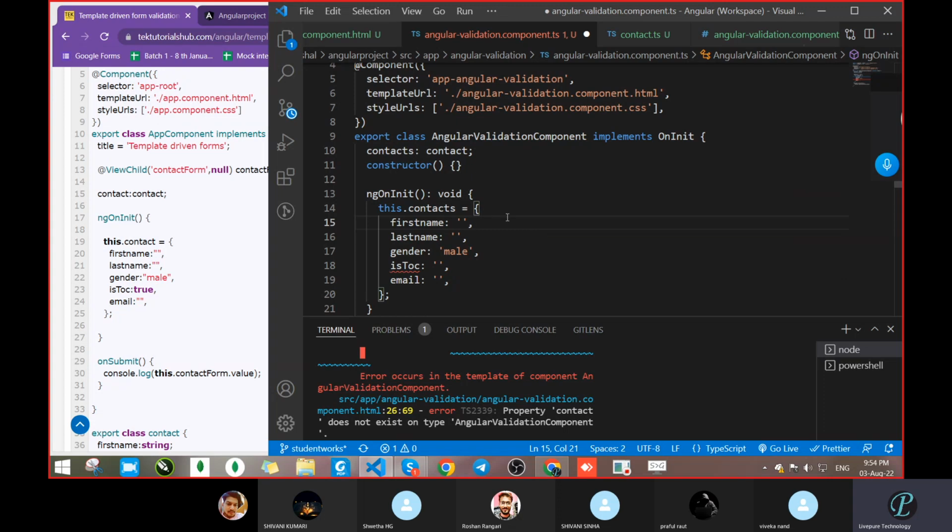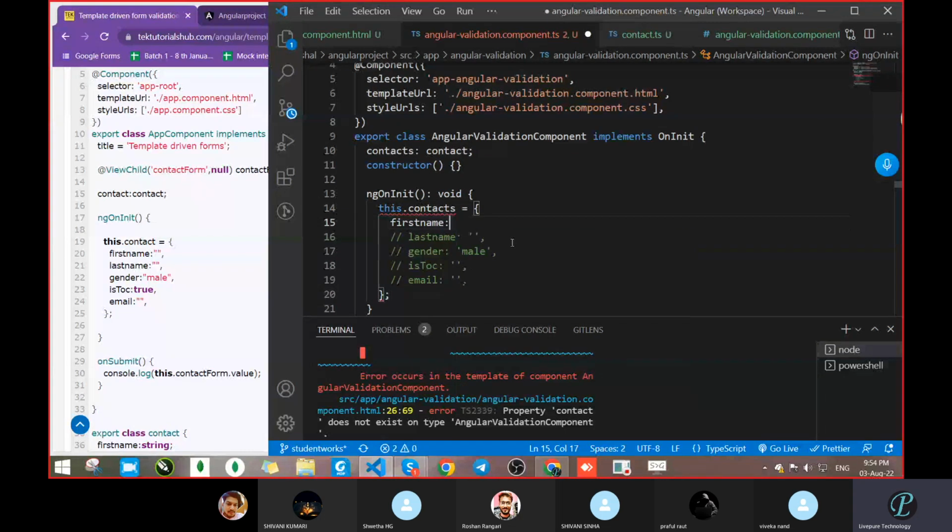Now one thing: why are we getting this error? Let's do one thing, go one by one in this section. Let's say first name, control space. Sorry.